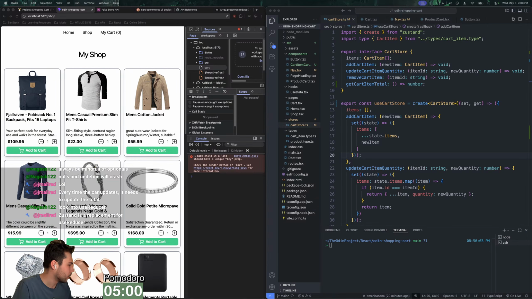What did I want to do here? Write some kind of functionality to get the total number of items in cart. Iterate over quantities of all cart items.